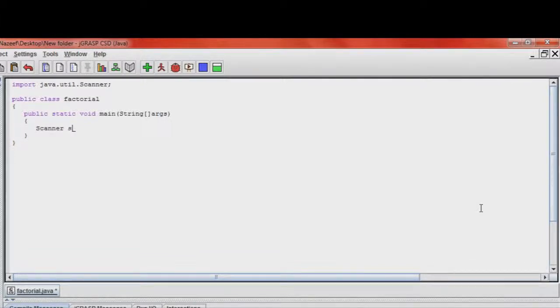Next, create your scanner object. And then initialize a variable that will store the input.